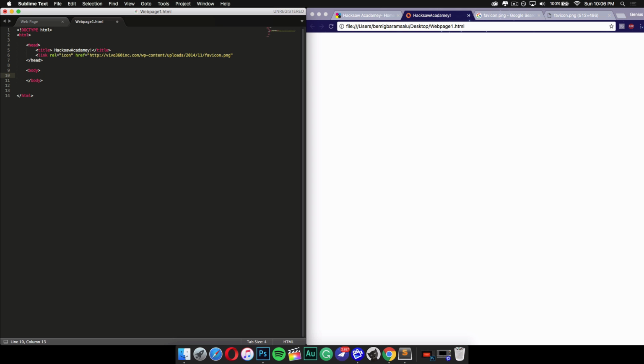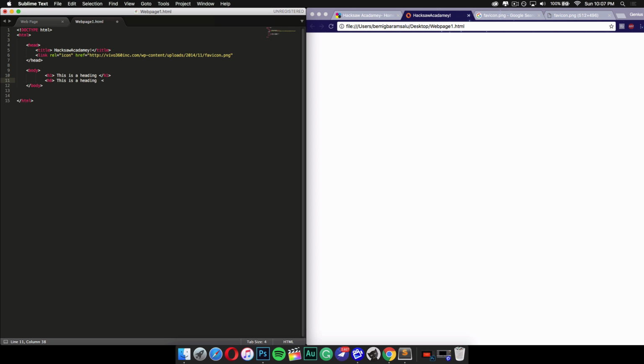The number differs based on the font size. So H1 is the biggest font, so H1. And I will just write this is a heading, and I'm gonna close it with another H1 tag, and it goes up to H6. So H1, H2, H3, H4, H5, and H6. It gets smaller every time you increase the number. So I'm gonna show you H6, and I'm gonna show you the difference between the two. So H6, this is a heading.